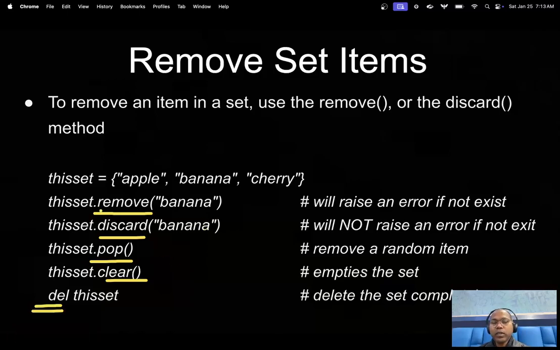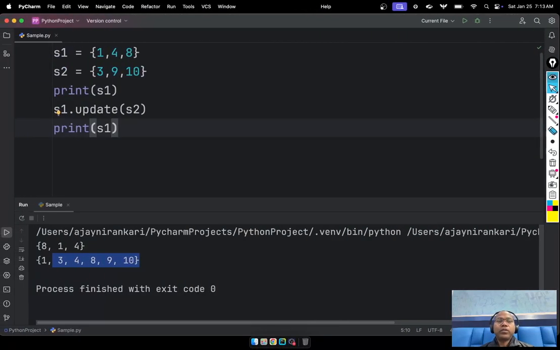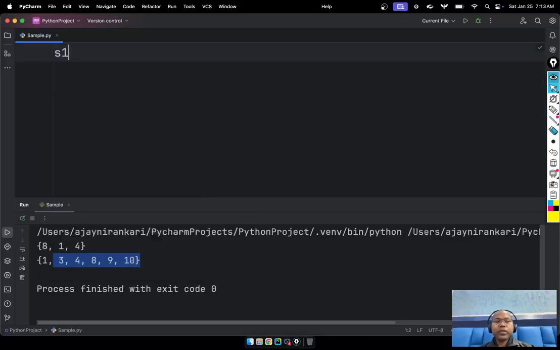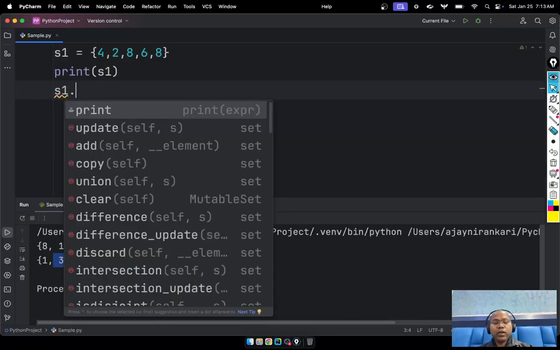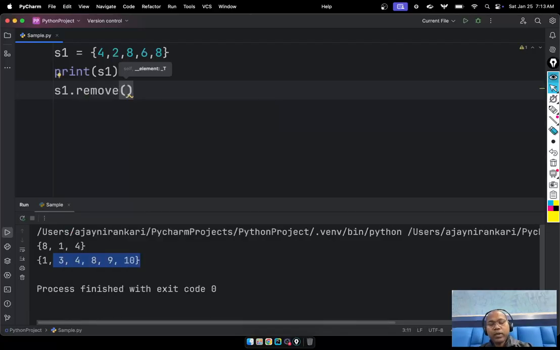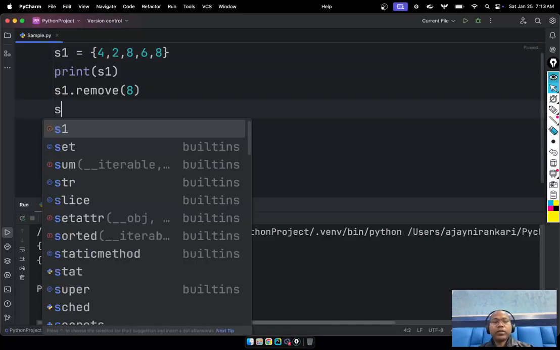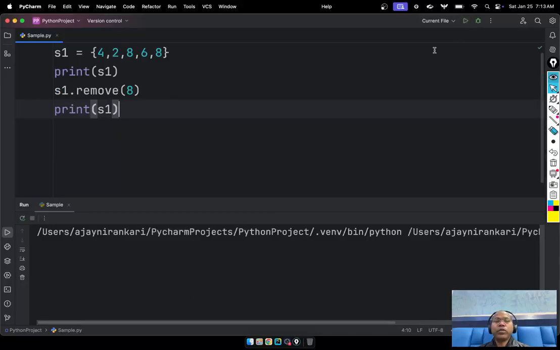So let's talk about this. Remove will remove the element, and an error is thrown if it does not exist. Okay, so let us say we have a set containing some data, maybe 4 2 8 9 6. Okay, so here I want to set remove element 8. So notice this: the element 8 is found and it will be removed. This is very nice. Okay, this will remove it, there is no problem, that's good, remove.